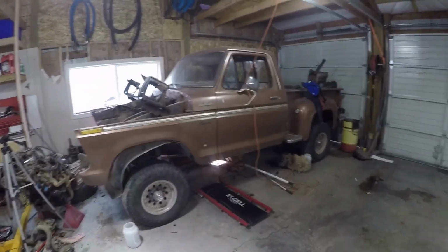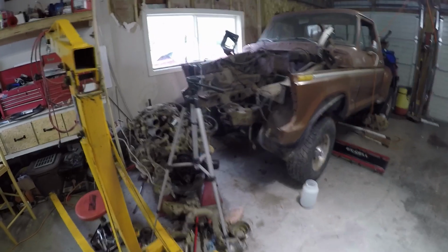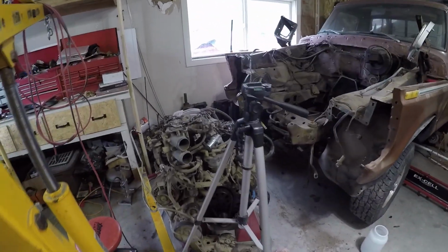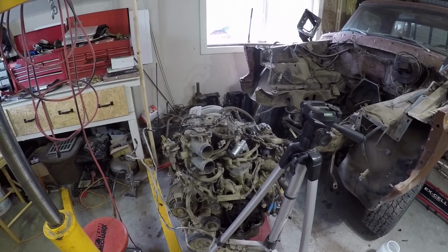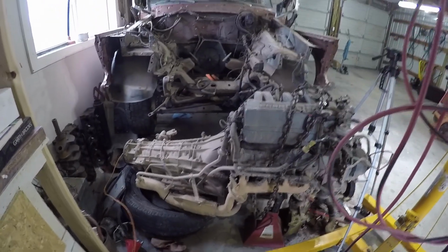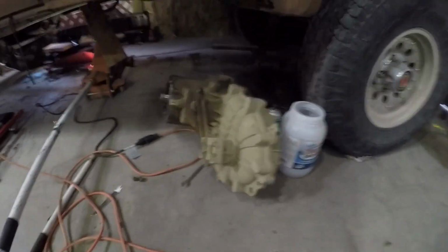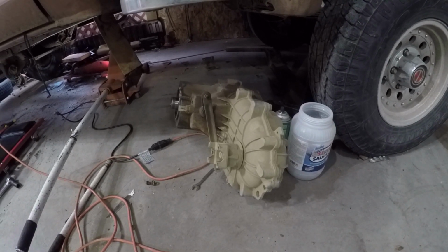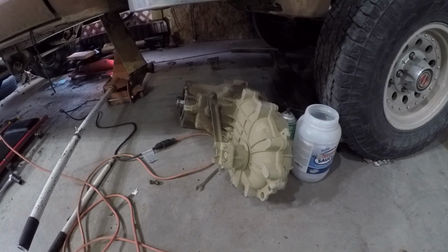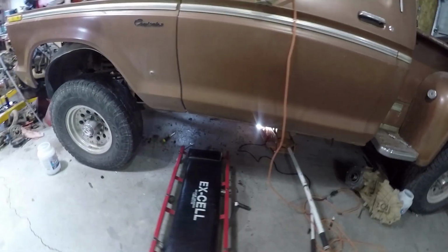And if you want to see this become a fuel injection truck, you've tuned into the right channel, because what we have here is a 1996 5.0 out of a wrecked Ford Bronco and an E40D transmission. I don't remember, this is a Borg Warner. It's out of the 96 Bronco as well. It's the 96 manual shift transfer case, not the electronic one. This all came out of an XL model Bronco that got totaled.